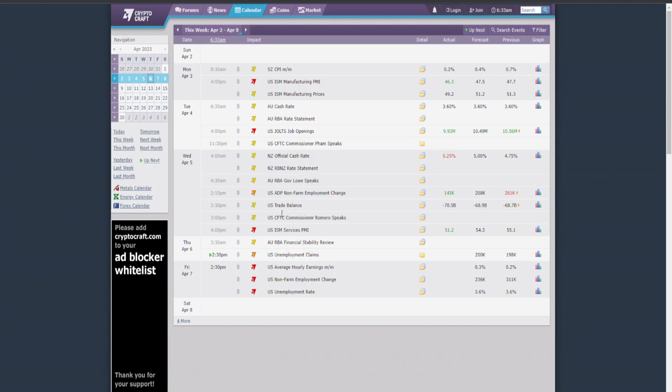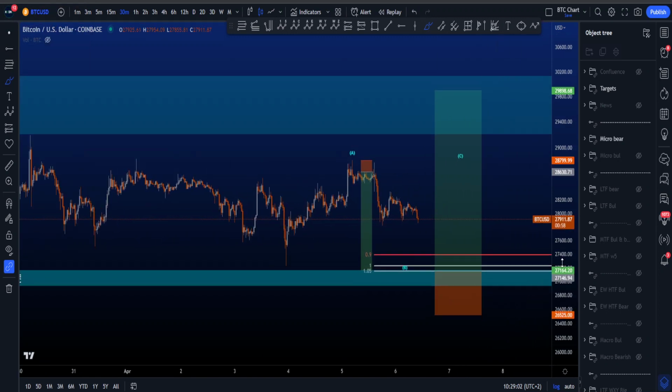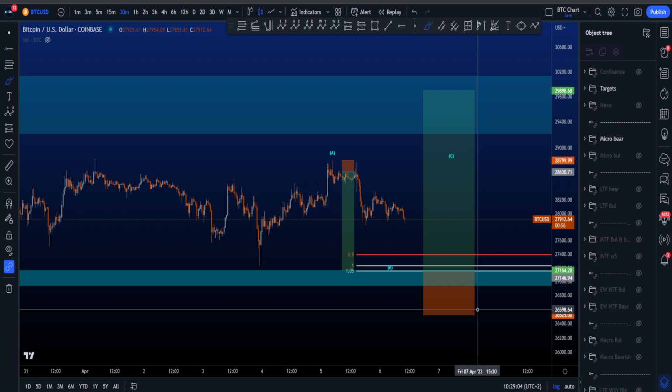Now, if we look at the news, it is important to mention that today at 2:30 we have a little bit of a minor news item, the orange flag over here. However, tomorrow, Friday, 2:30, we do have some, well, probably it's going to be a very volatile day because we have quite some news coming up. So definitely trade safe, especially tomorrow, but of course anytime. Make sure you have your plan, your strategy, your entry requirements, and you know what you're doing.